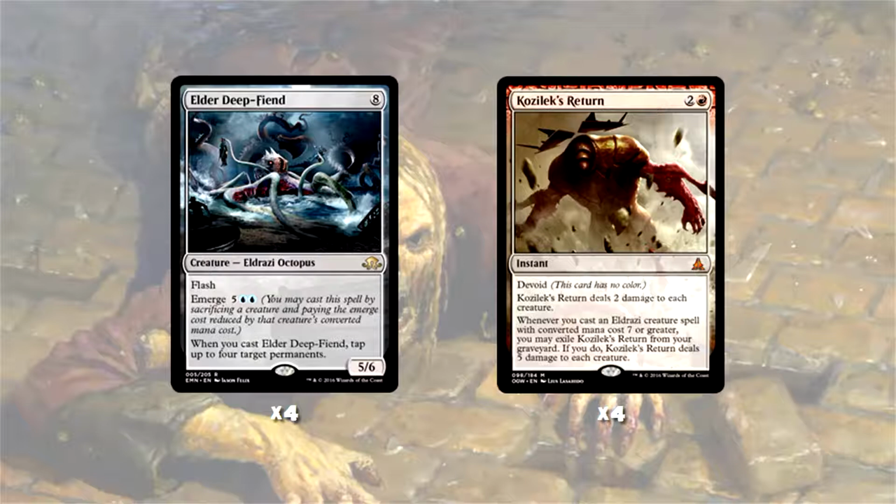Kozilek's Return is a great sweeper. The front side is an instant speed Pyroclasm, which is reasonable, but we're really playing it for its second ability. Every time we play one of our Elder Deep Fiends, we can flash back Kozilek's Return. Because of the flash on Elder Deep Fiend, we can do this at instant speed. This is great against vehicles. It kills Heart of Kiran. It's what gives this deck a good Mardu matchup.